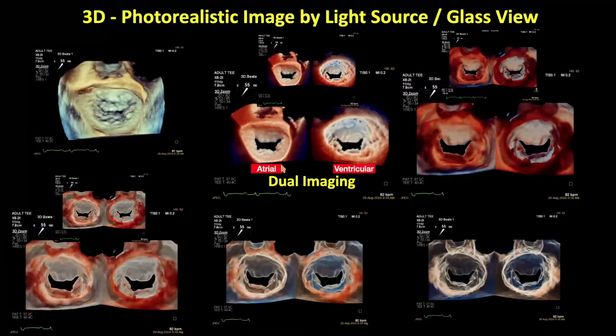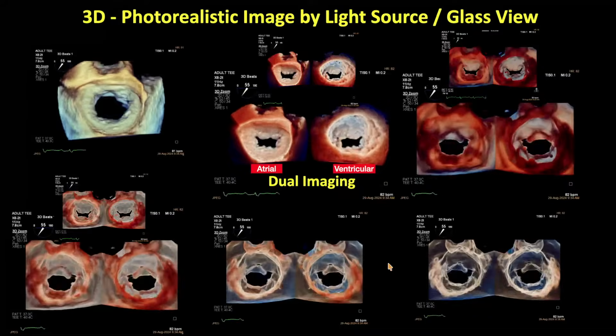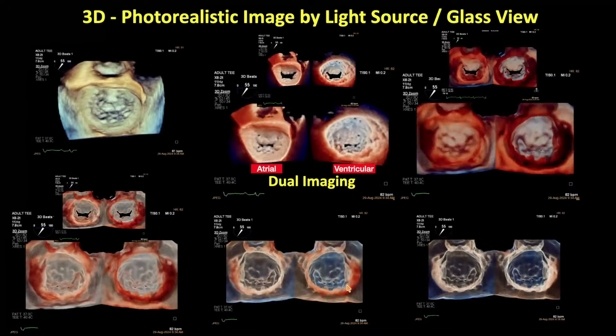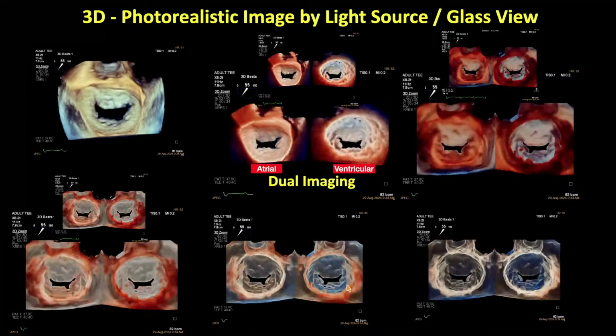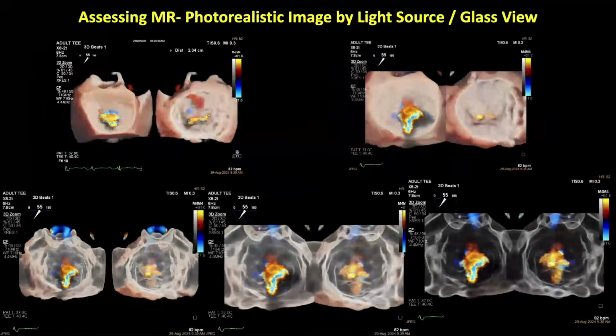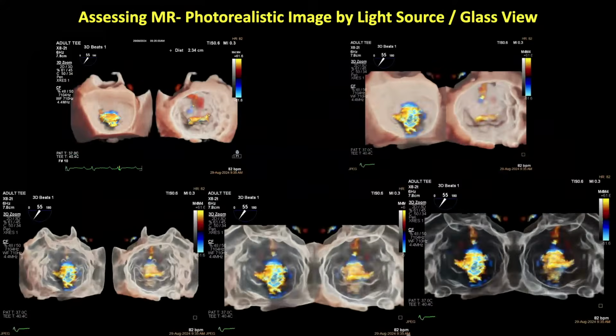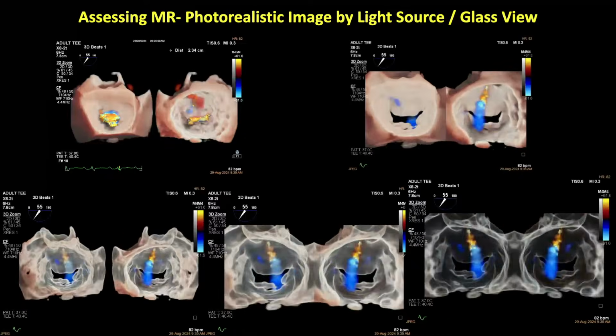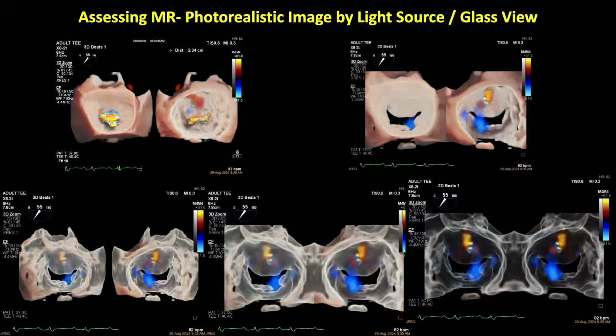A lot of these vendors are bringing it. And there's something called glass imaging, which has less utility, but where you can increase the transparency. And again, with the photorealistic images, when you put on the color, it looks much, much better. So utilize this whenever you are using color. Even in the glass image, again, limited utility. So this again is an option for the high-end 3D image.